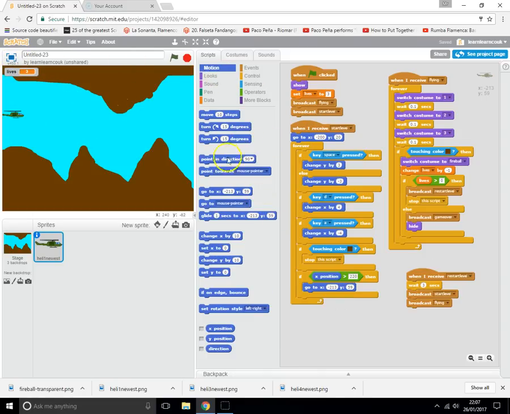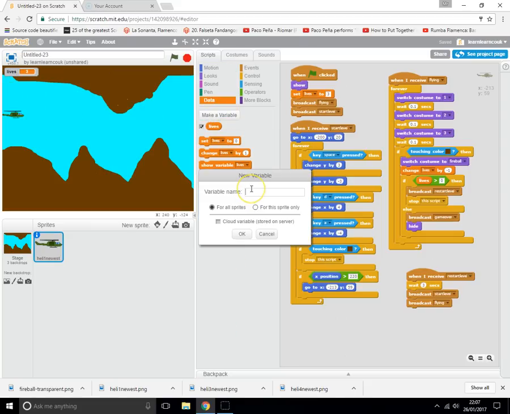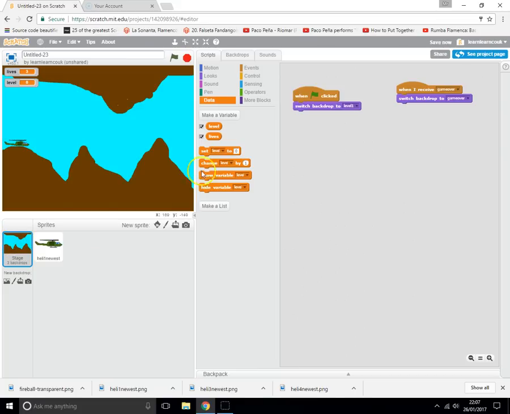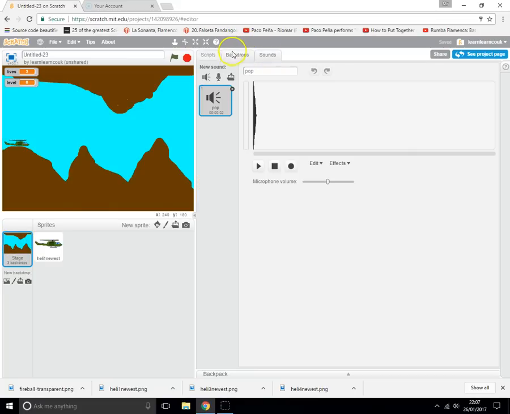Well, how do we change the level by 1? The easiest way is to keep track of what level we're on using a variable. Let's call it level. At the start of the game, when I press start, set the level to 1. So at the start of the game, we're on level 1. And when x position is greater than 220, we switch back to that position and we change the level by 1. Good, there you go. So what does it mean to change the level by 1? Well, let's have a look.